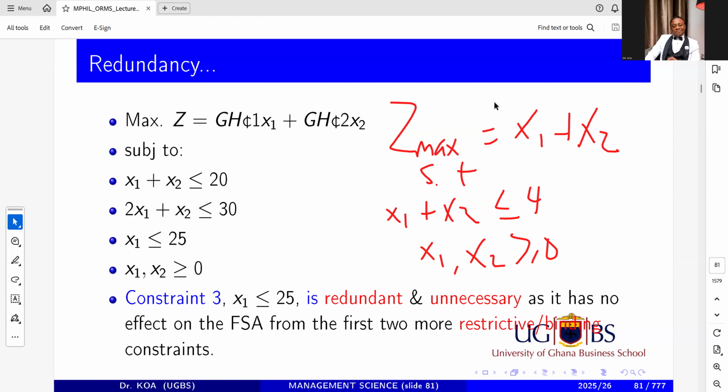So the answer is multiple optimal solution. So let me explain why you choose multiple optimal solution. You and Albert are the only correct ones. From the constraints, you can see that the coordinates you are going to get are going to be (0, 4) and (4, 0). And so if you draw it on the graph, those are going to be the only 2 points.